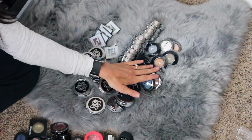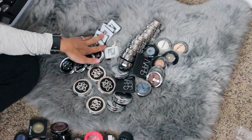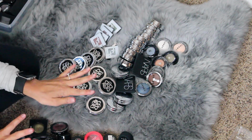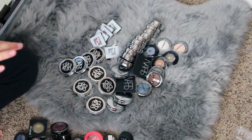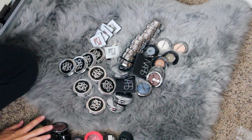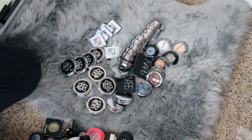And I love these Lorac dome shadows. Are they? Yeah, they're baked matte shadows. I love all those. I love my Lancome. I love my Benefit. I just want to get more use out of them by depotting them, so I am going to keep all those. We still got rid of this huge amount of eyeshadow. We definitely succeeded in getting rid of half of what the collection was. I think it's more than half. I think we maybe kept a third of it. So I'm really proud of us with these single eyeshadows, you guys. I'm going to go organize it, and I will show you the finished product.